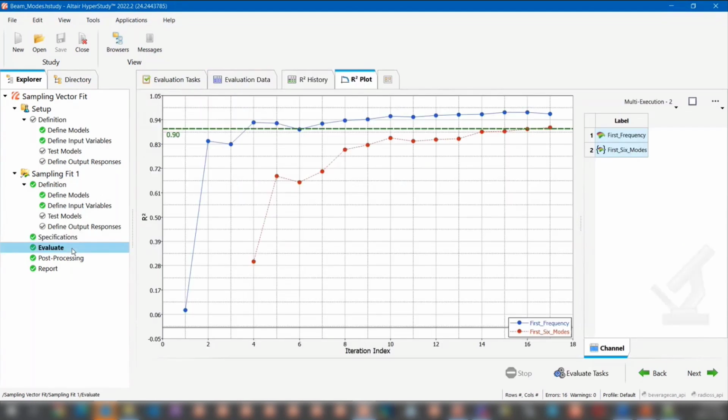In any case, you can go check and change your R-square history throughout the whole iteration history. That's about it for the sampling fit regarding vector models.